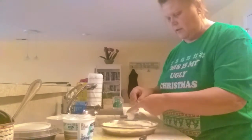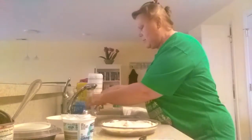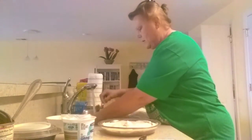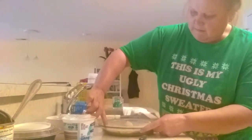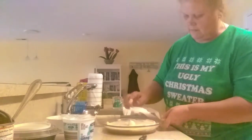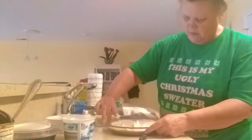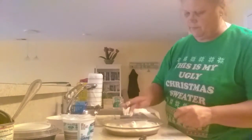Okay. And this is a quick and easy dip. And it's a hit at the party, so I'm happy about that. And again, I take a damp finger, I smooth my glass edge. If you get too much on one finger, God gave you 10 digits. You can use another one.